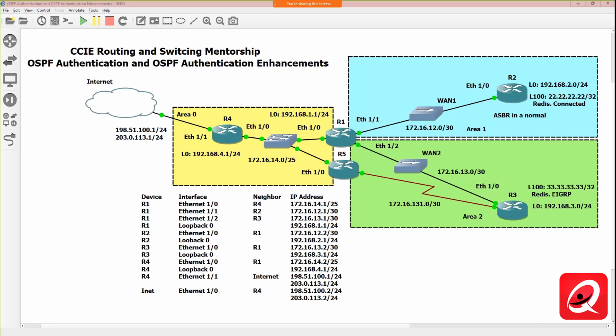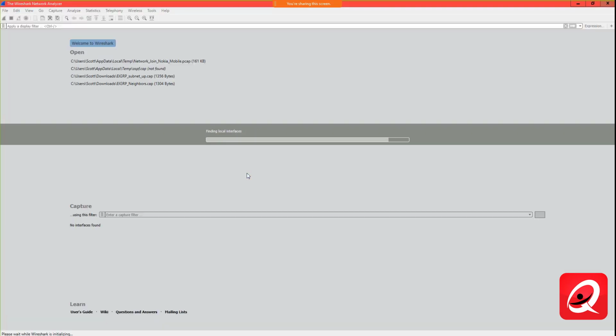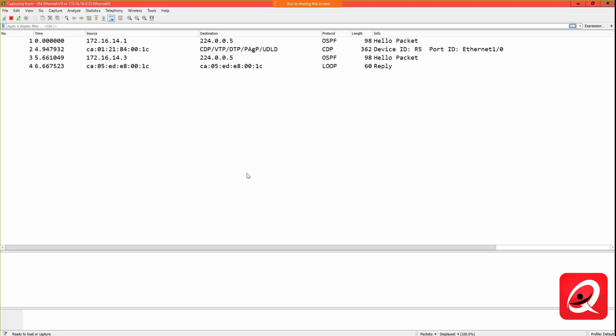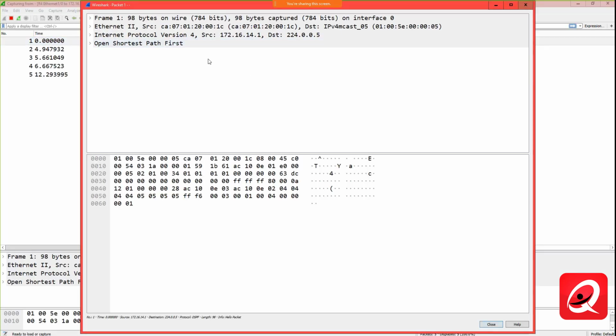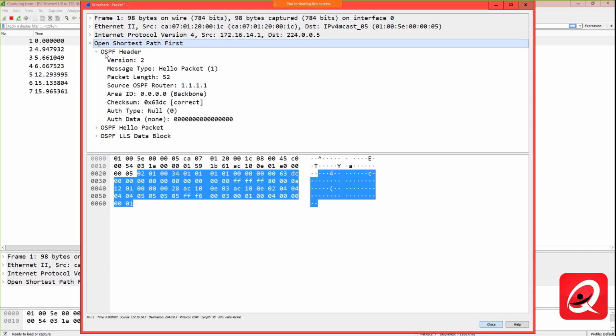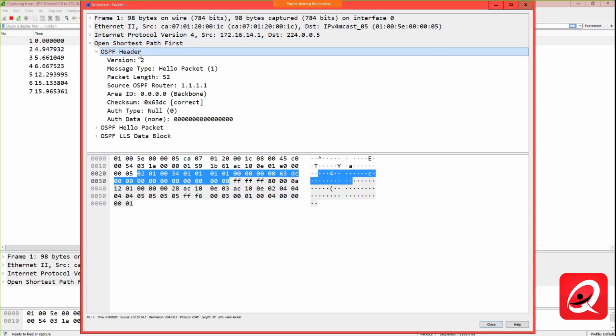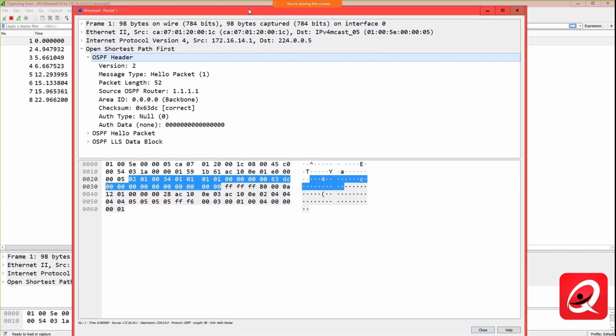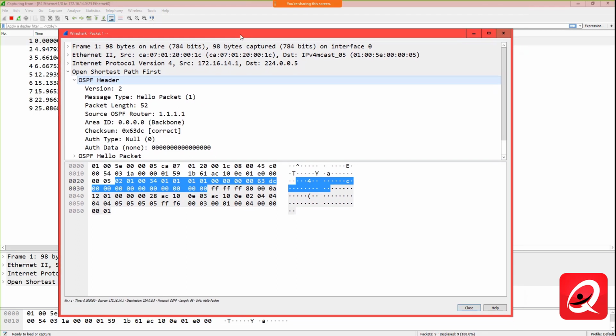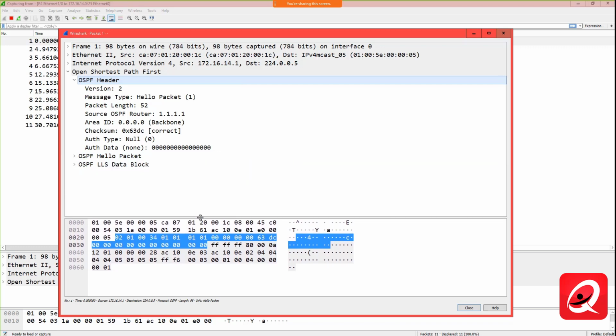All right, so if I come into my device here, let's go into this link from router 4, and I do a capture, I can see the hello packets, and within those hello packets, we can see an indication that authentication is actually represented in the hello packet. So let's take a look. Here's my OSPF hello packet. This is my header. So it's not actually the hello packet. And this is actually a very important point when it comes to authentication in OSPF: it's actually contained within the OSPF packet header.